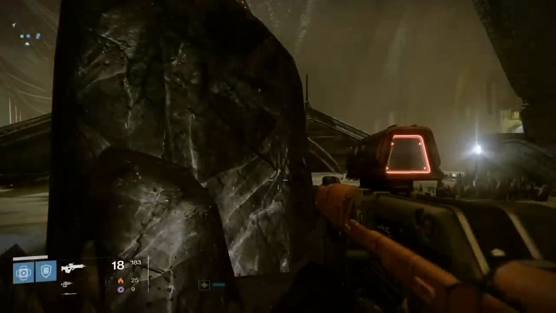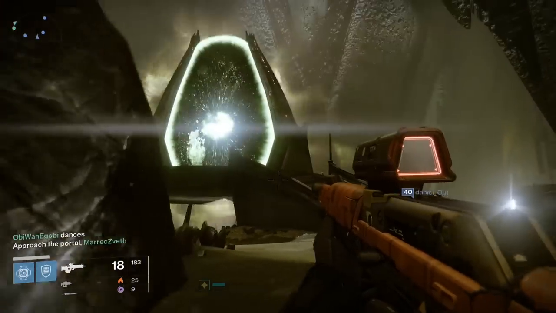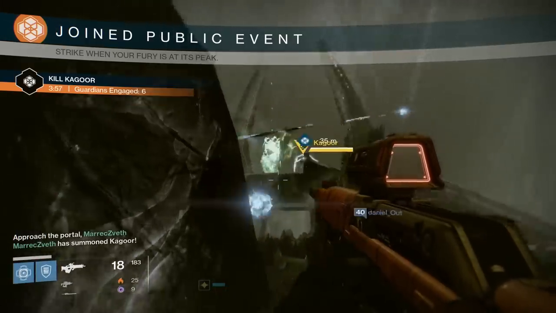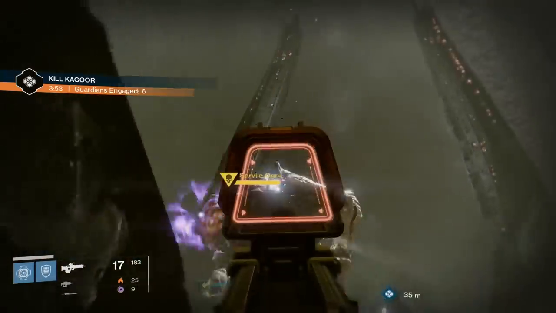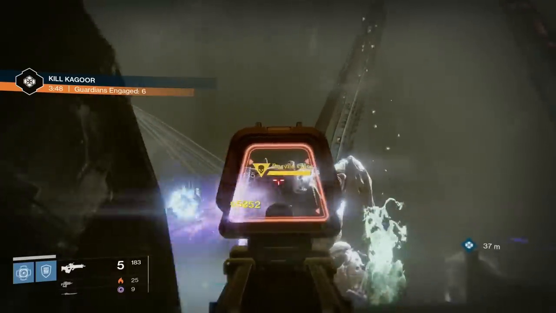Hey guys, today we're going to be taking a look at the first Tier 3 boss available for the Court of Oryx, Kagoor. Now, to even activate a Tier 3 event, you need an antiquated rune. Antiquated runes can be earned randomly from doing Tier 2 Court of Oryx, and the rune must be charged first by doing Tier 2 events, 3 of them.